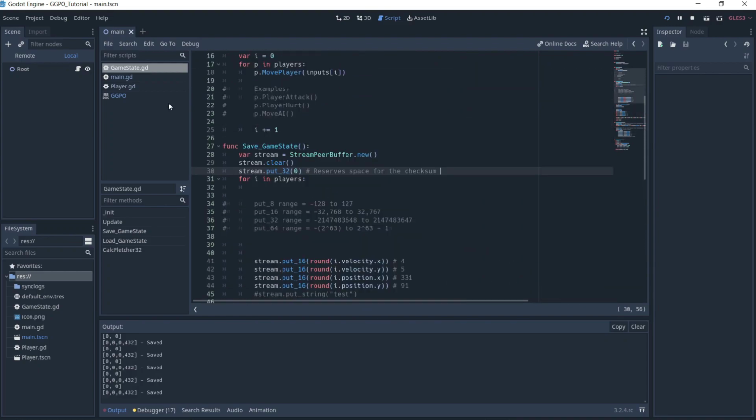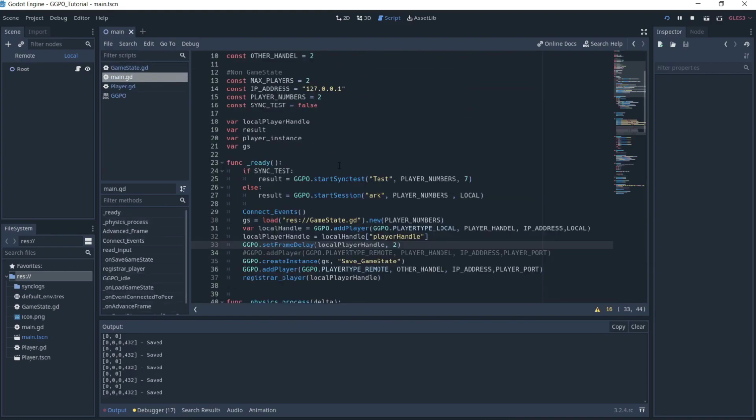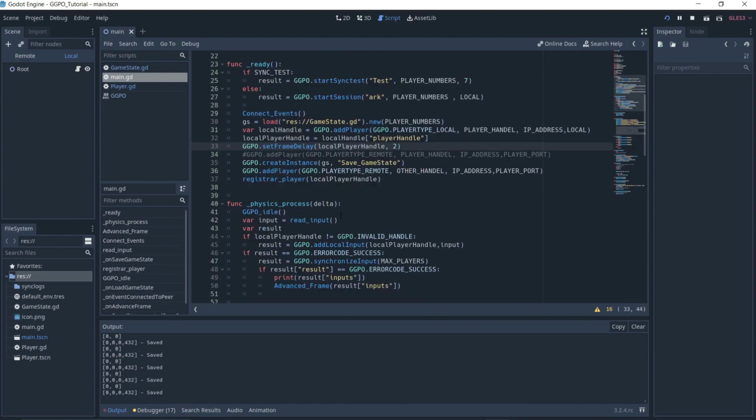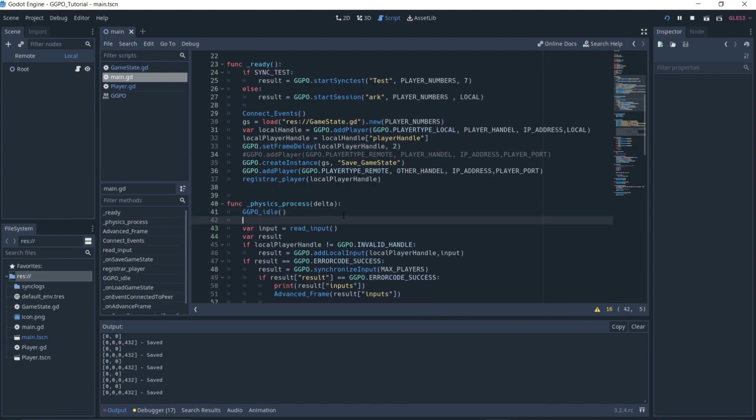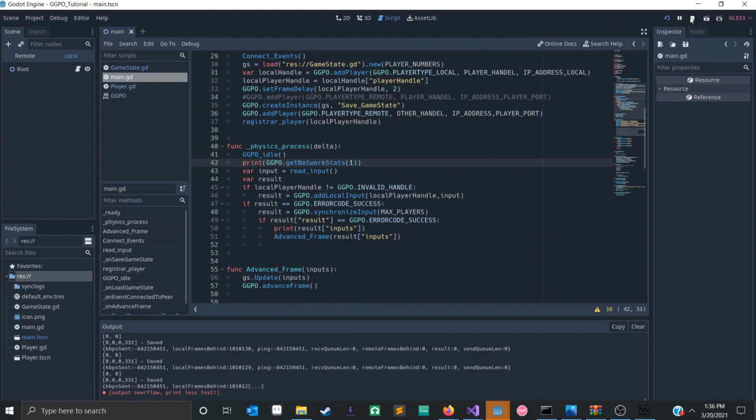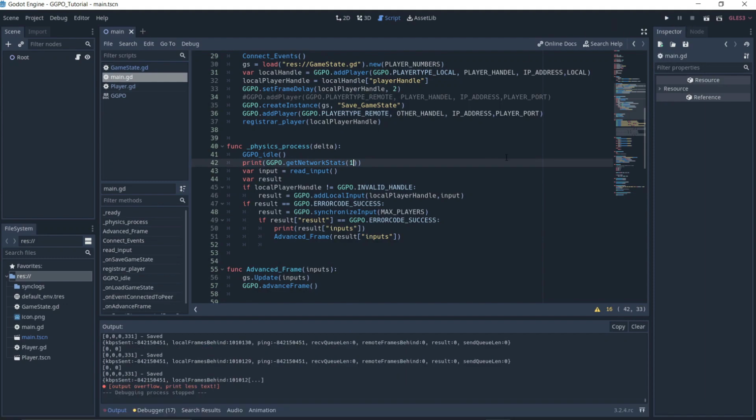I'm trying to go as fast as possible, because I know this tutorial is going to be pretty long. I'm just going to do print.